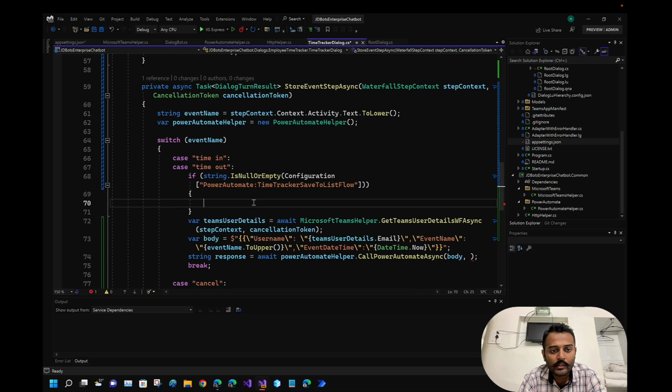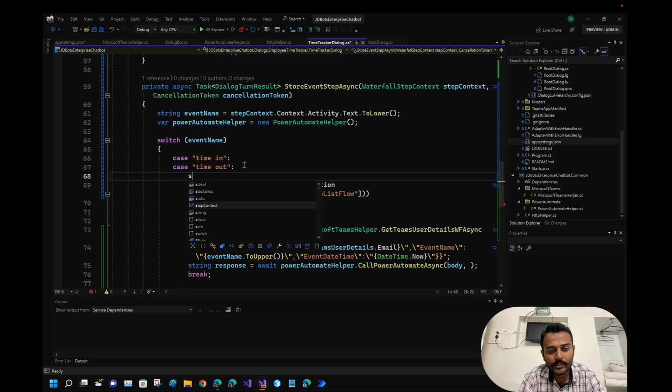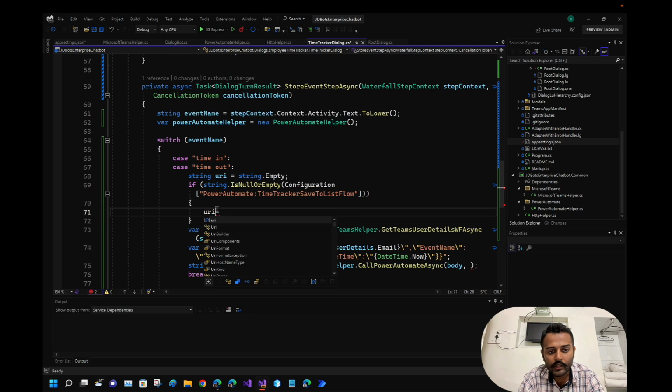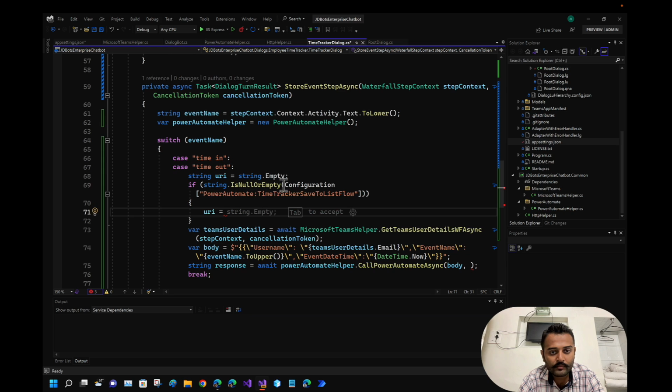Okay, so when this is done, that means I can just let me create an empty string URI, and here URI equals configuration Power Automate. Alright, then I can now pass my URI over here.